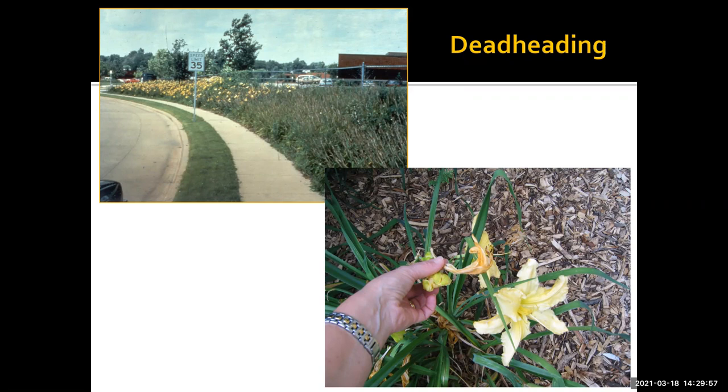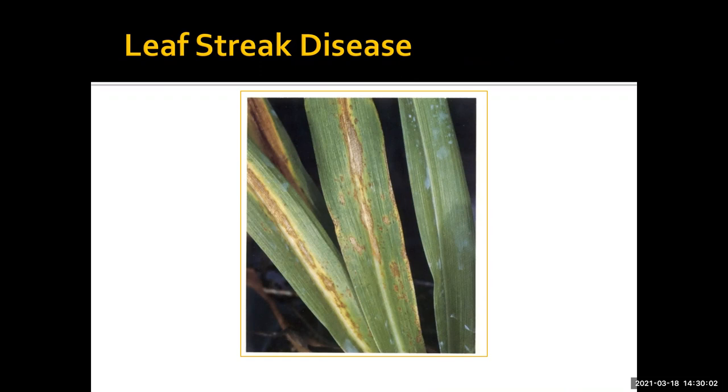I also started to have some disease issues, and this is leaf streak disease. Maybe some of you have seen this. This is a fungal disease that gets into your daylily through wounds, and you need water. So you may have heard that you should not work in your daylilies when the foliage is wet. Because when you're working in your daylilies and you hear that snap when you've brushed against a leaf and it's broken, and if the foliage is wet and you have that fungus there, it can get into the plant, and once it's in, there's really nothing you can do about it.